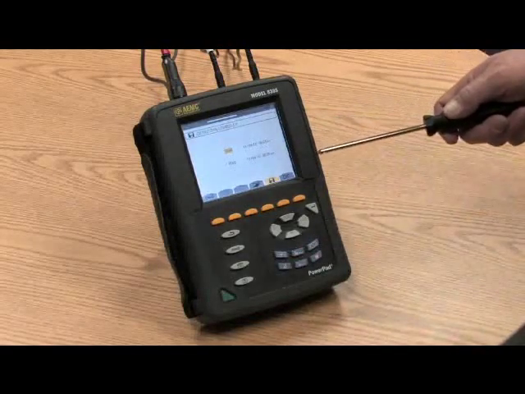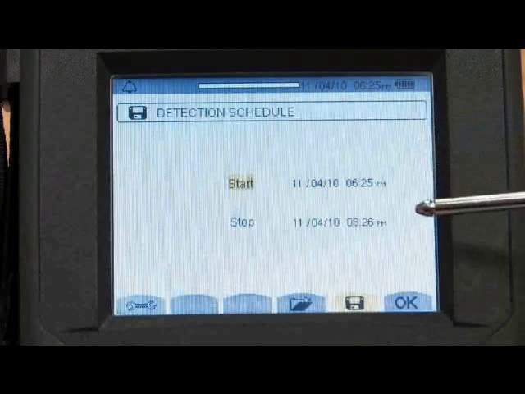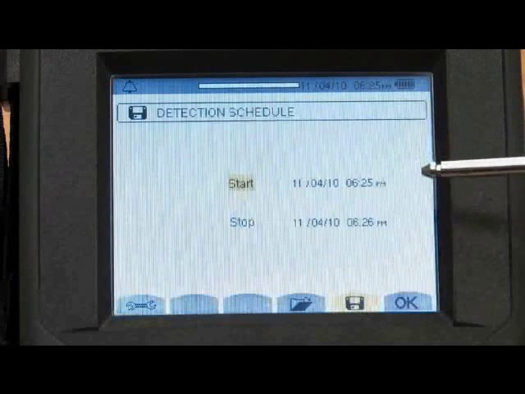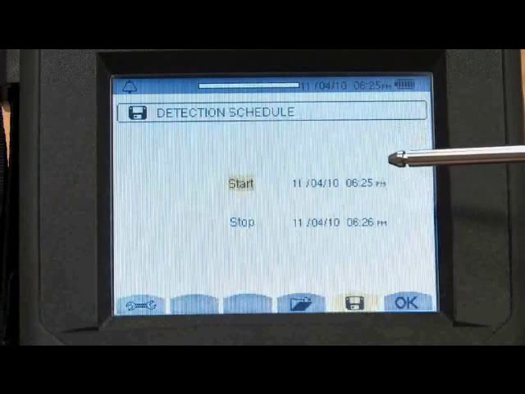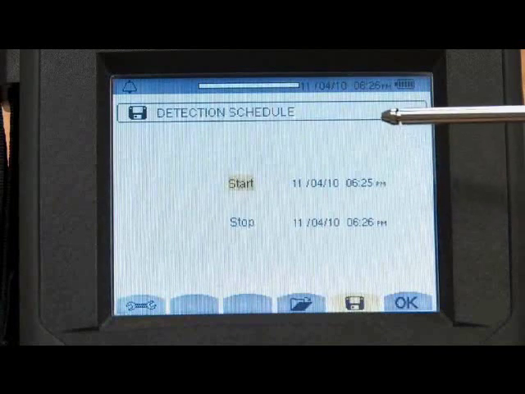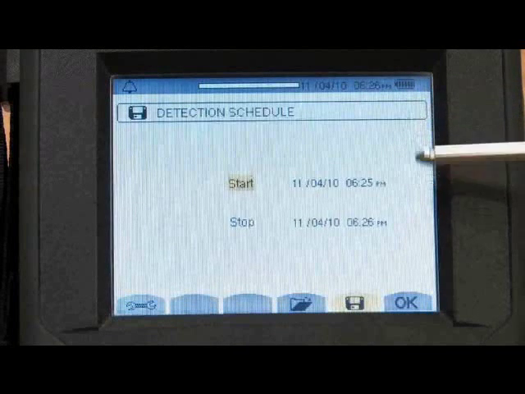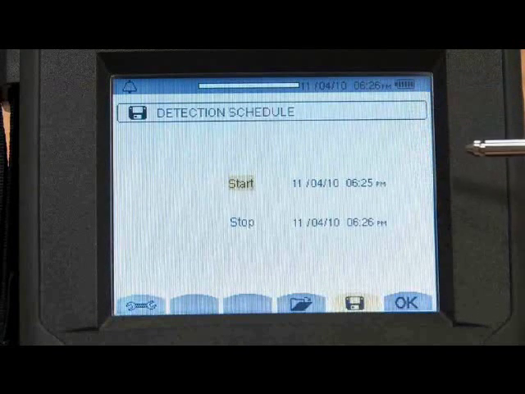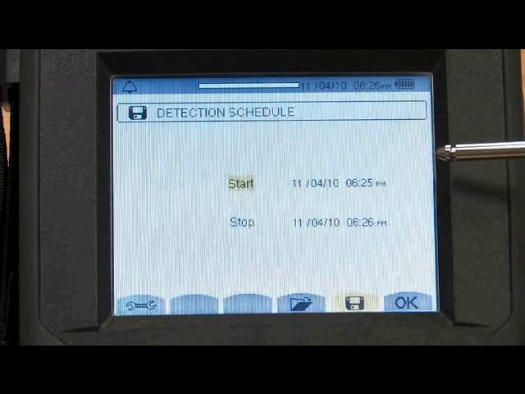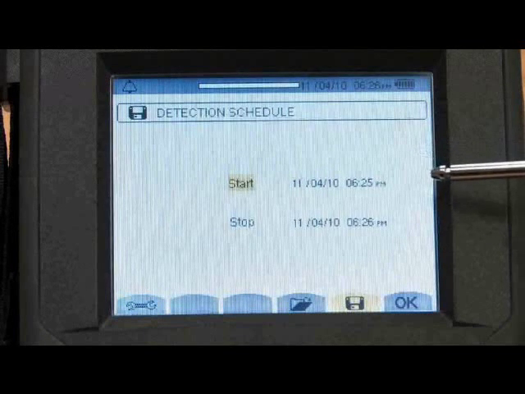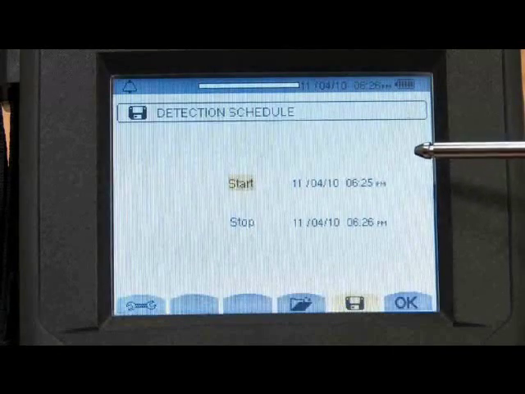There is an alarm function where we can pick the start and the start time for tracking events, and these events are cataloged by the time they start, the duration, and the value of each event. The 8335 can store up to 10,000 events from any one of 40 or up to, including all 40 different variables.